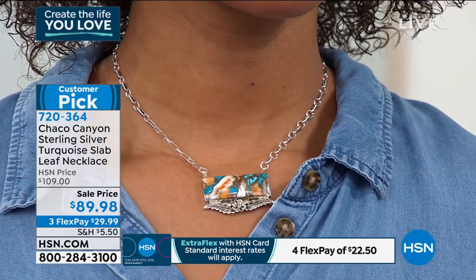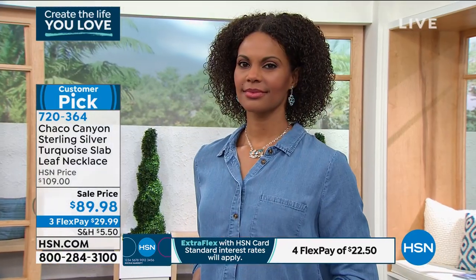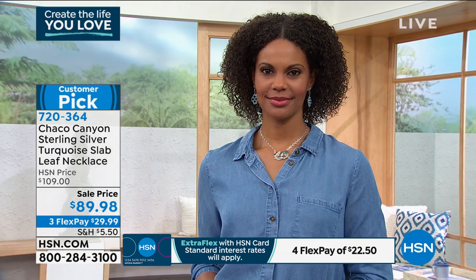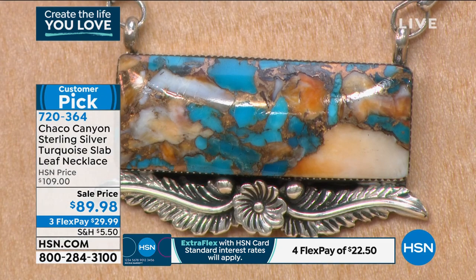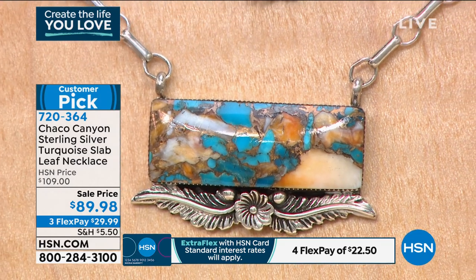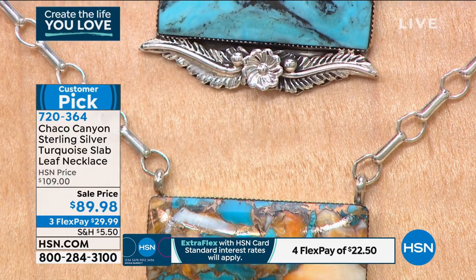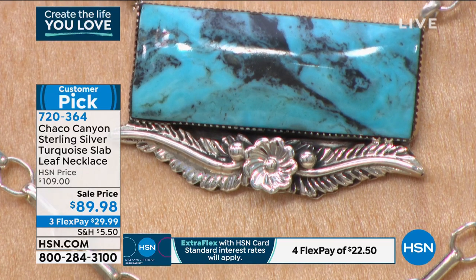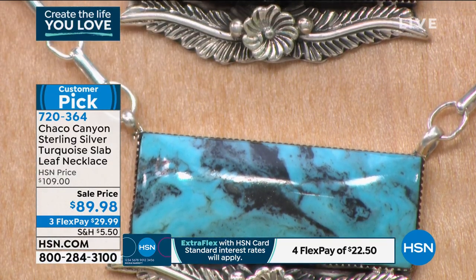I was told by a jeweler a long time ago: when a woman wears a piece of jewelry, whether it be a necklace or anything made for her, it is to make her feel a sense of pride, to hold her head up high, because she's a giver of life. She must always wear her head up high. With a necklace like this, this is something to bestow upon a woman who is a giver of life, from Mother Nature. That is her gift to you as well.